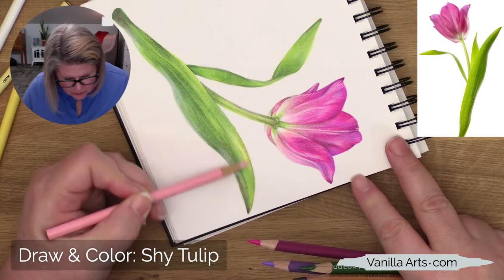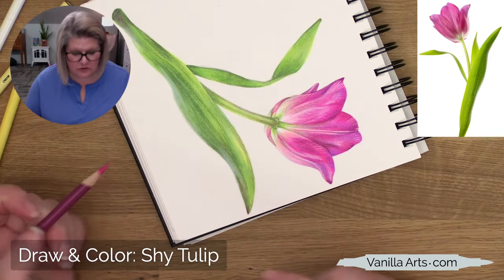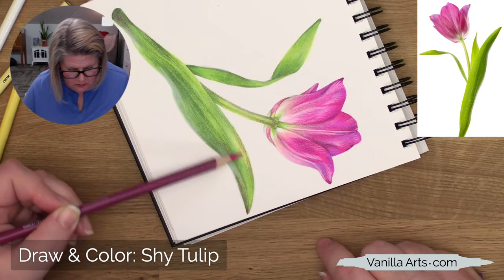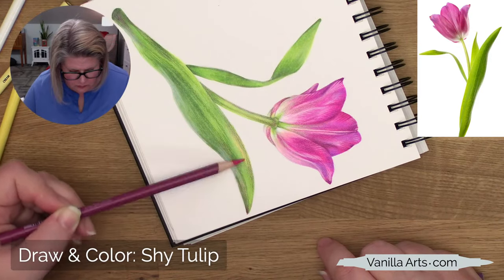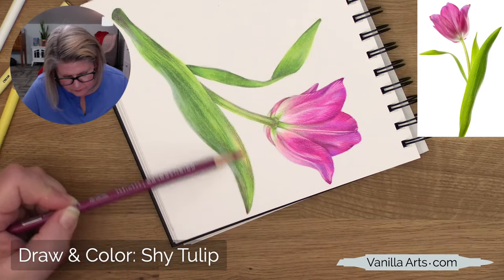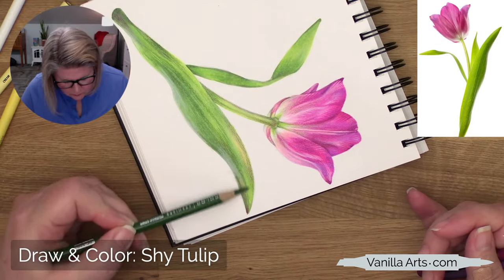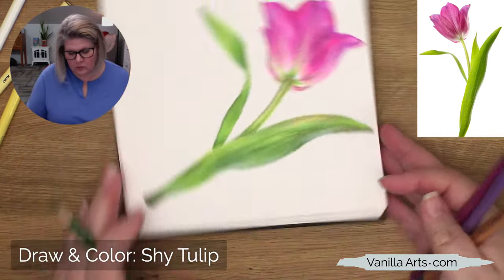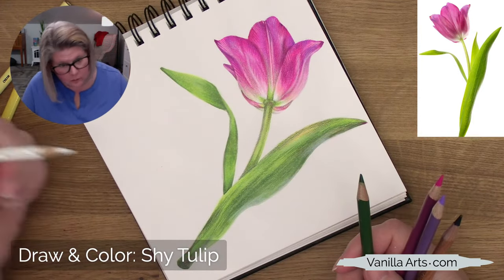Deco pink. I'm trying to give this leaf a stronger pink vibe right here where it's very close to the petal. Probably get more. There, I like that. Okay.